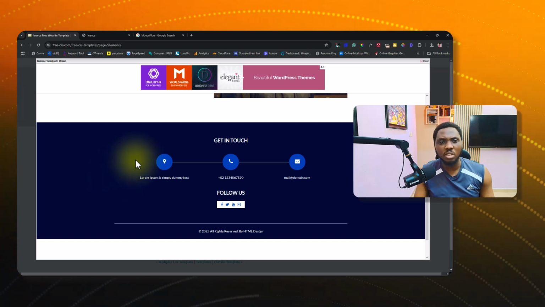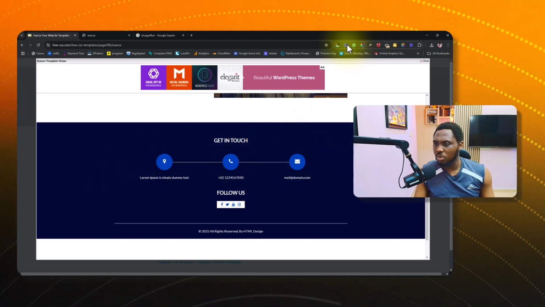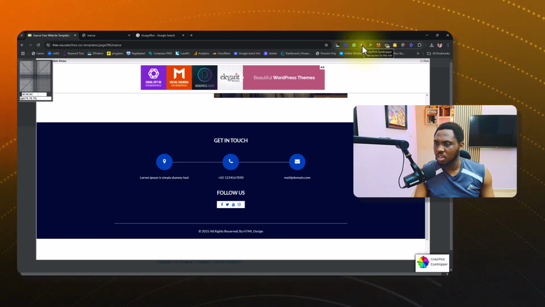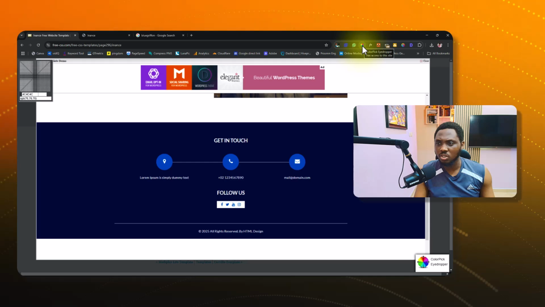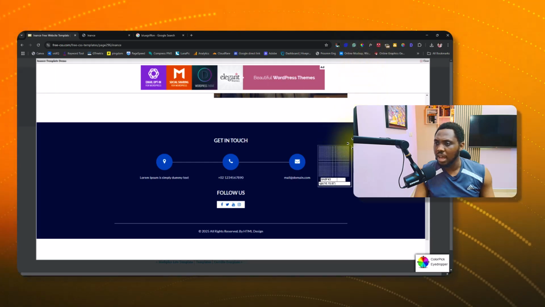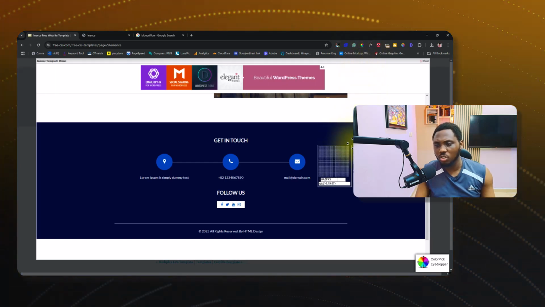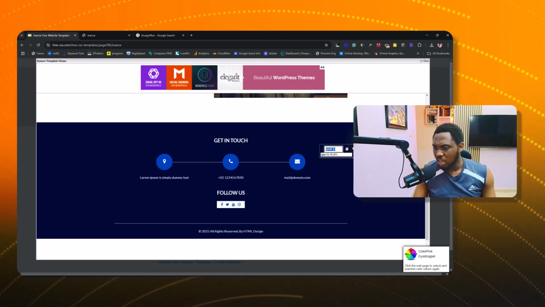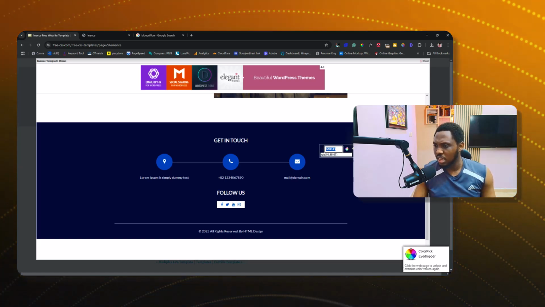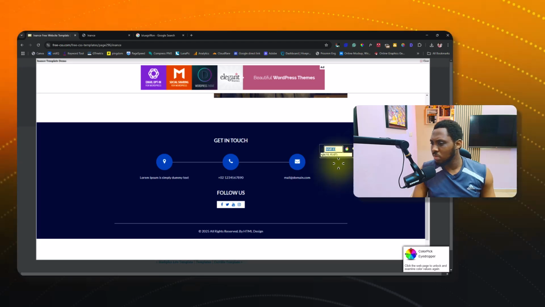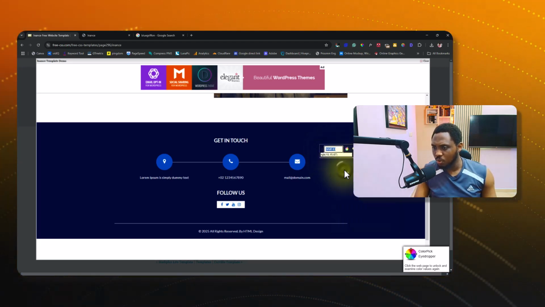You can use a Chrome extension to find the color. I have a color picker Chrome extension called Color Picker Eyedropper. That's the name of the Chrome extension. You can search for that, and any other software that can do that, in the Chrome marketplace. Now we can see this is the code for this color here.